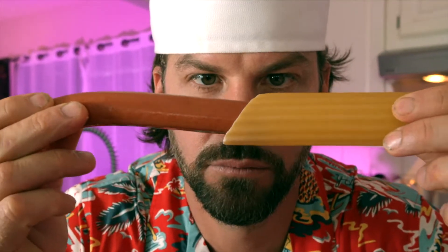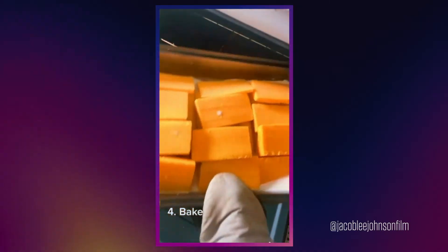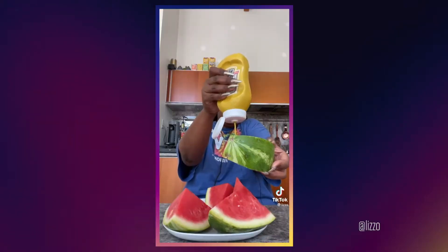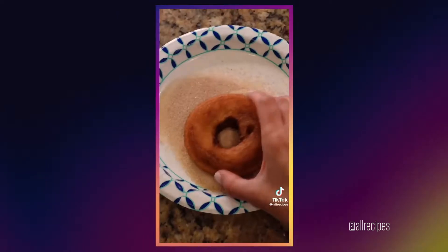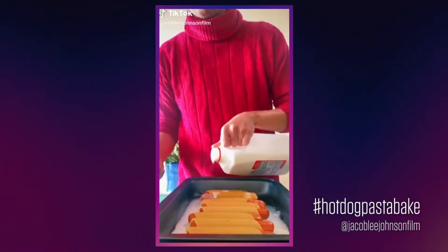Welcome back to Celebrity Sleepover and the room where I do my best work: the kitchen. Ever have one of those nights where you're aimlessly scrolling through your phone, totally relaxed, start falling down a food trends rabbit hole, and then BAM — you're famished and wondering, is that recipe legit? Tonight we're making a few of those viral recipes so I can determine just how legit they actually are. Let's get this viral party started!